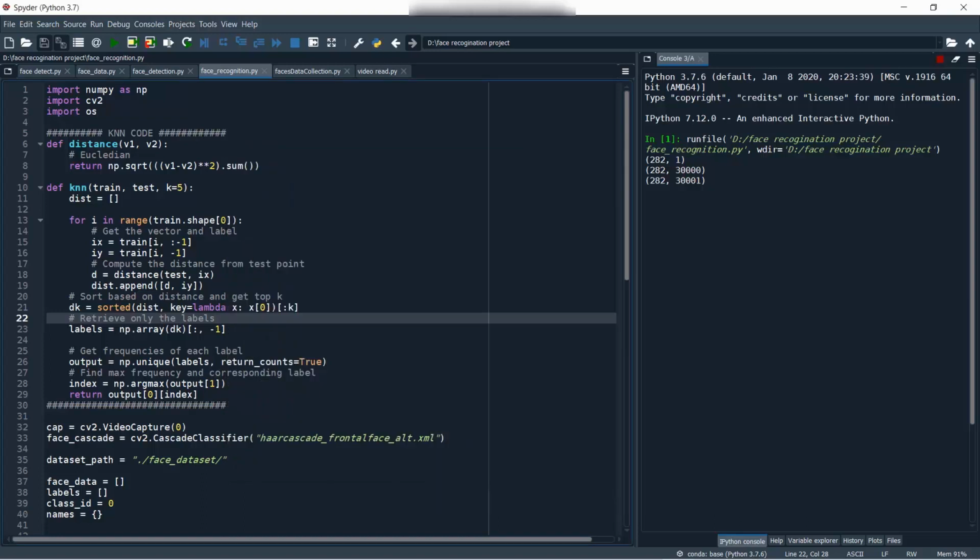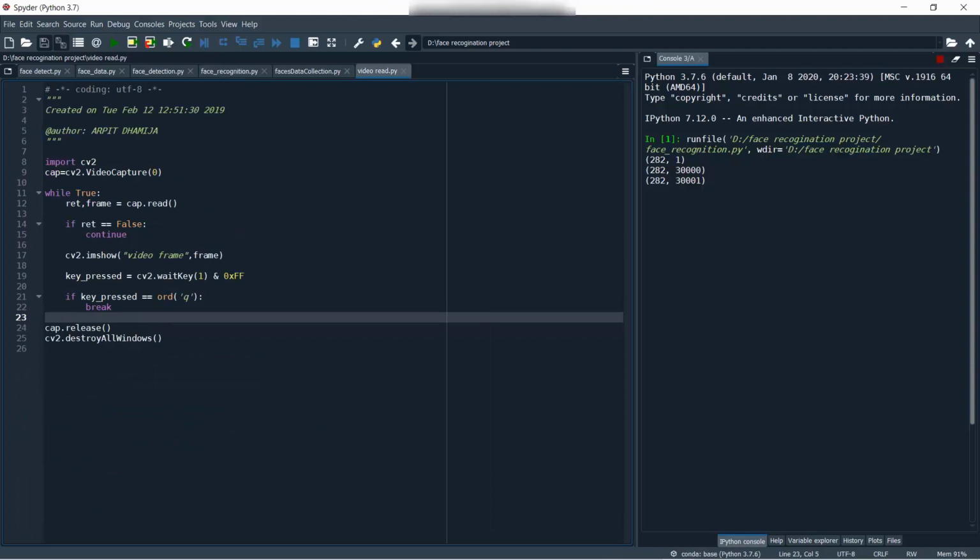So basically our camera is recognizing what my name is and what name is associated with that face. Okay, so this is real-time face recognition which our system is doing. So let us see how we will proceed with this project. Let me give you a roadmap of what we are going to do step by step.